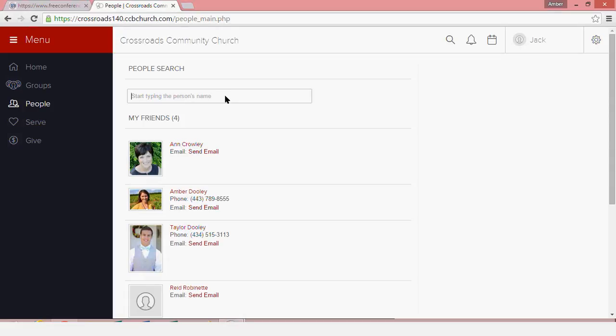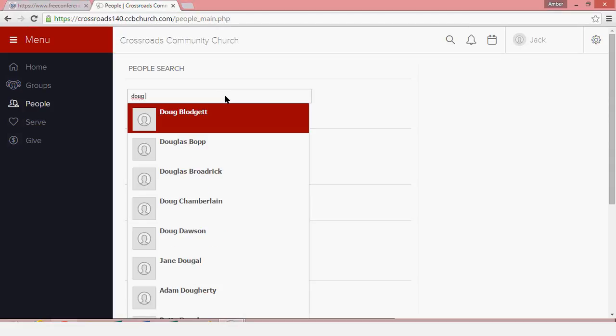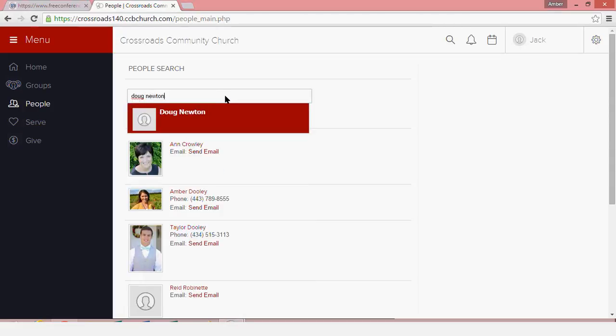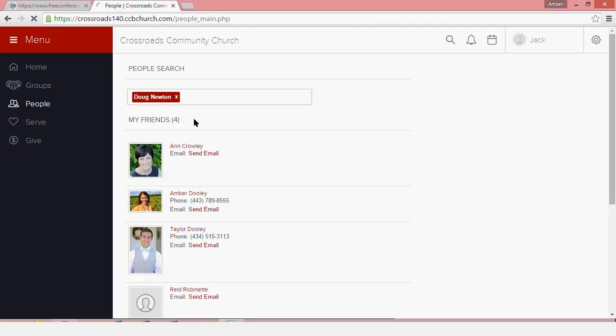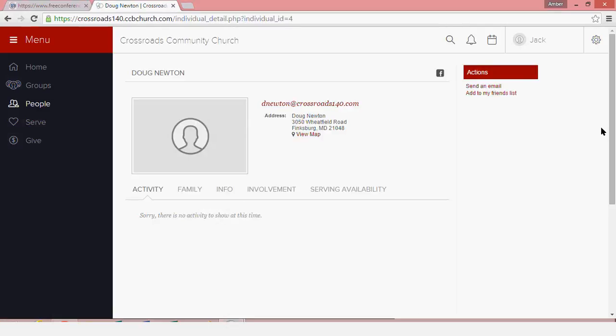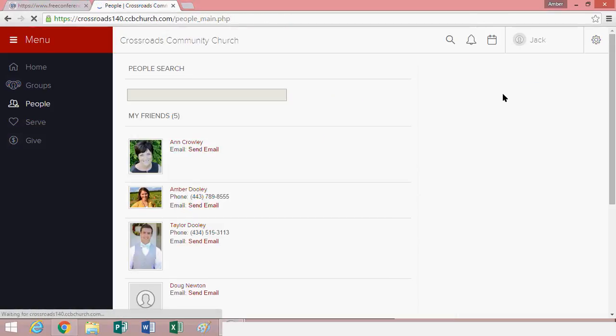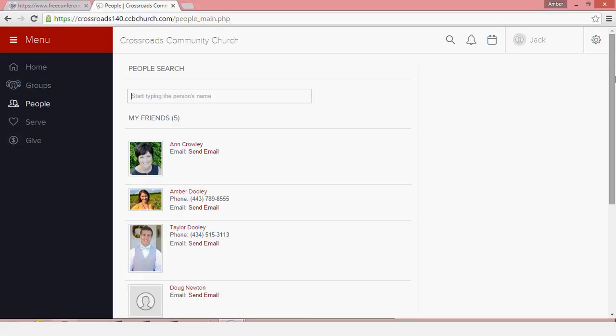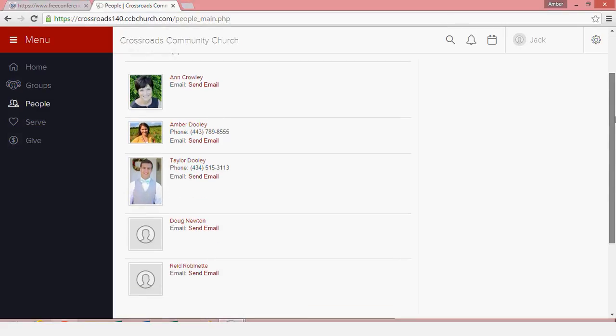If you want to find another person, you can type their name into the search bar. I can then click on the profile and see any information that they've chosen to share with me. If I wanted to add Doug Newton to my friends list, because he's one of the people that I'm going to connect with a lot, I simply hit Add to My Friends list on the right-hand side. Now I have quick access to these profiles and to sending these people emails.